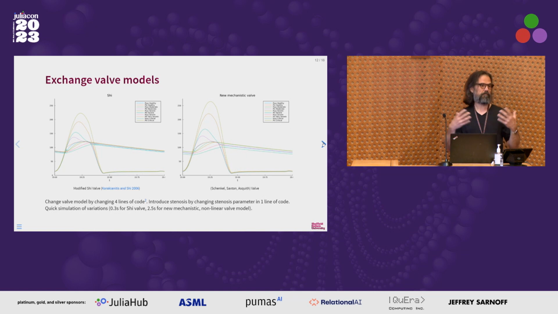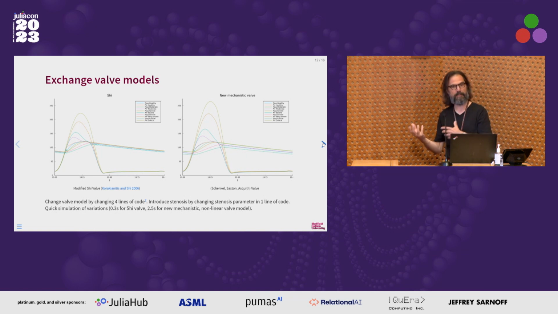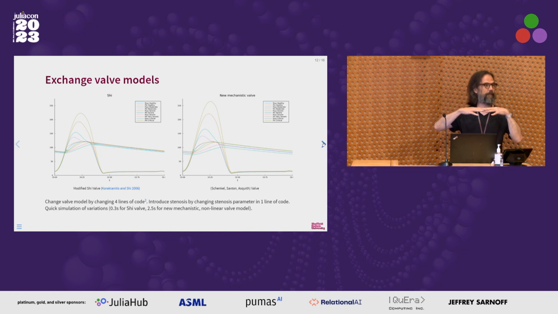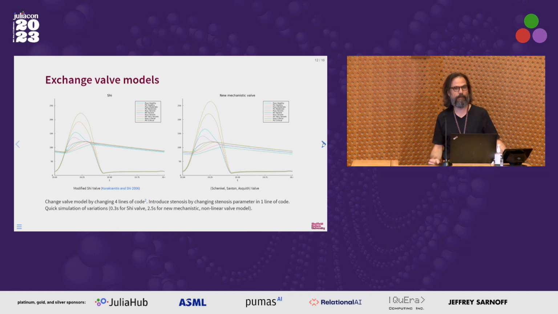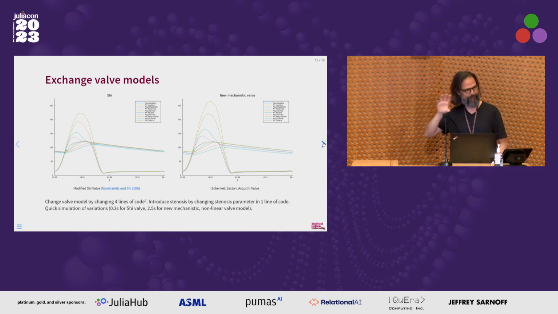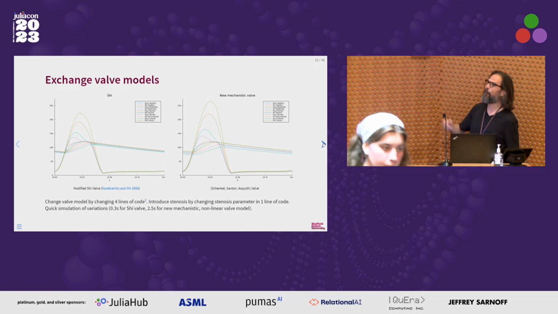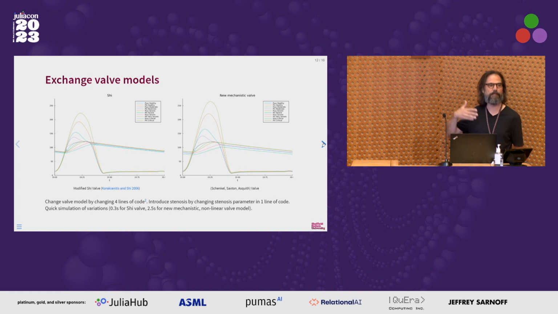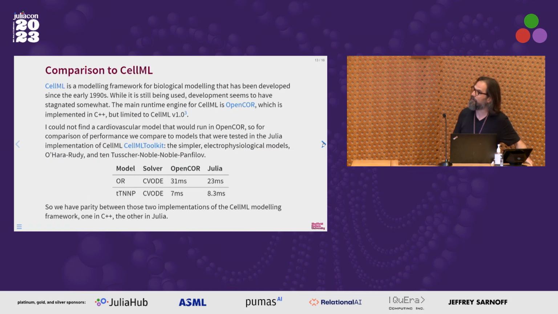Just opening a diode doesn't do that, so we have mechanistic models that have the dynamics of the heart valve leaflets in them. And if I want to change the heart valve description, then usually I would need to start from scratch with deriving the equations, because I changed the ODEs in the whole system. Here, I do that with 4 lines, after I've defined the dynamics in its own element. It's 4 lines to go from one to the other and just change the heart valve representation. So it allows me to do parameter studies, what-if studies, much quicker. And that's one of the things we're working on at the moment.